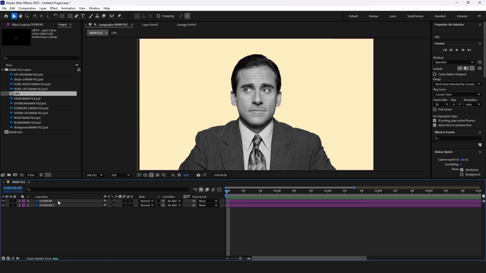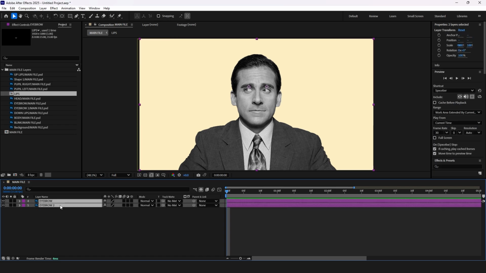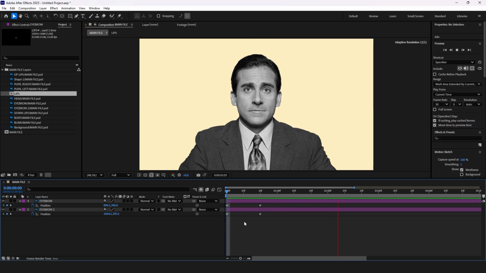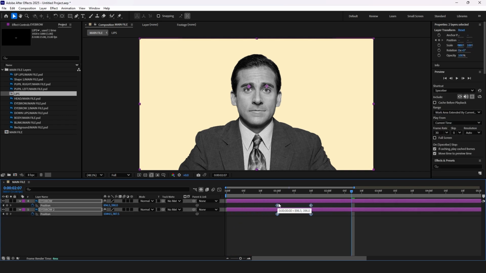What do we do? We're going to adjust its position. Like from here it's the initial position, and here it's 10 frames after he's going, the eyebrow's going up, not that much, just a bit. Let's see. I can move this further as he speaks, and then the eyebrows obviously coming back to its initial position. Again, easing the keyframes. Let's see.